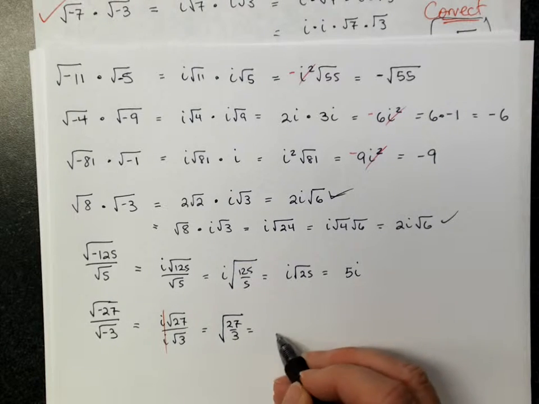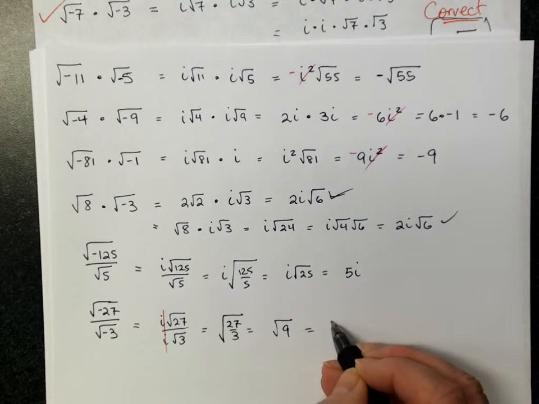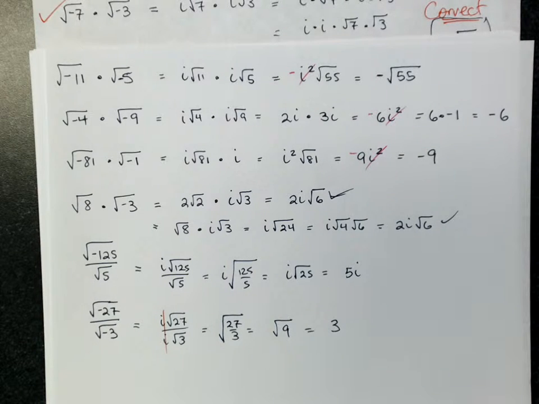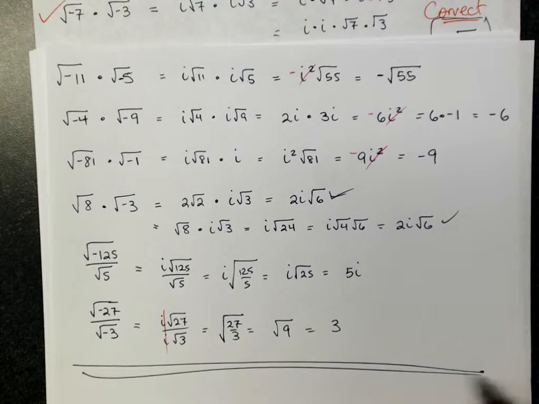Quotient rule, put it under one house, square root of 9. And so we get, so when you got 2 i's multiplied, you get a negative answer. When you got 2 i's divided, you get a positive answer, or it just cancels out, so it's a positive 1. Either way, though, you have a non-imaginary answer. You have just a pure real number. Double i's, whether multiplied or divided, cancel out. And you go back to real.